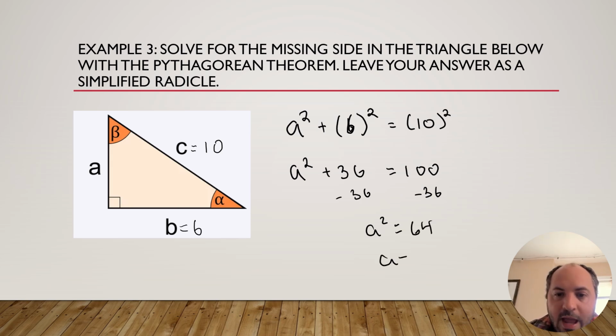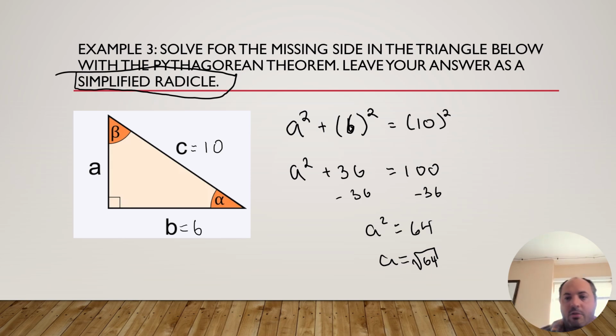So that means that a is going to be equal to the square root of 64. Now, notice that I typically tell my students that I want these answers in simplified radical form. So what that means is we need to ask, can we simplify the square root? You might notice right off the bat that the square root of 64 is actually 8. So in reality, I already know the answer is going to be 8, but say you don't remember what this simplifies to. You can always make a factor tree to figure out what you can pull out, because anything that is paired can be pulled out of the square root. So I could quickly do that by recognizing 64.